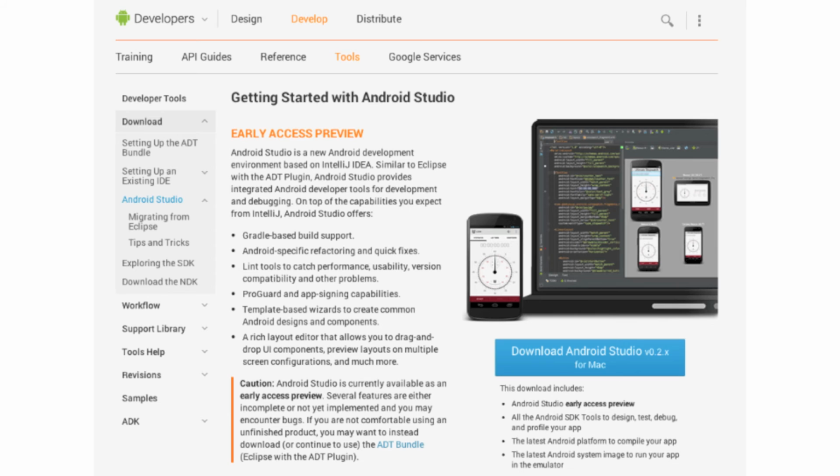Now, Android Studio is quite new. It only came out in 2013 and it's replaced the Eclipse plugin. Now, we're using this tool because we feel it's important to teach you the latest tools and techniques, because by the time you go out there to get a job, this is the software you're more than likely to be going to use. It is completely free to install. You can go to the URL shown, download and install it on your own machine.